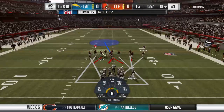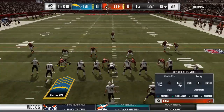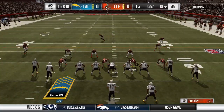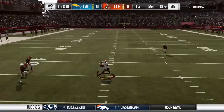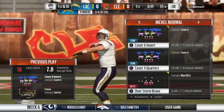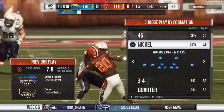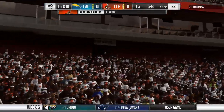And now out on the field, here comes Los Angeles. So Rivers will lead the Chargers up 1st and 10 at their own 18. Following the interception here, Rivers. Benjamin with it over the middle. And he's brought down, getting this one up to about the 35. 18 big yards on that one, and a Charger first.